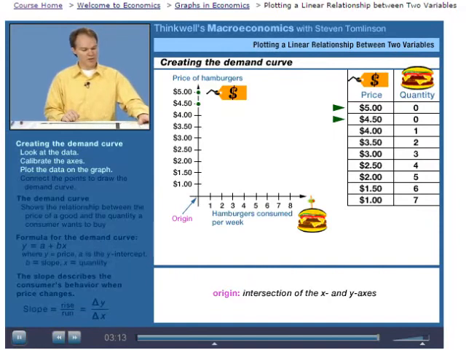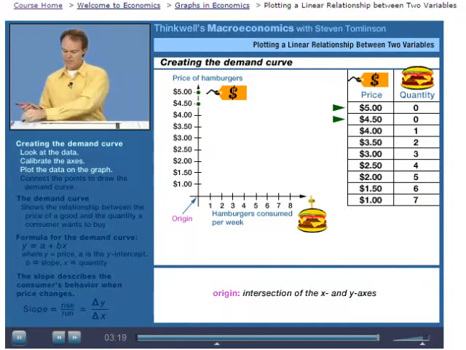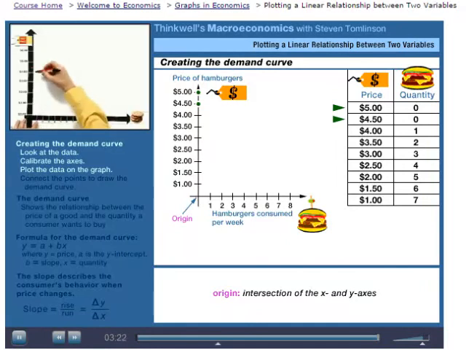Now, when the price drops down to $4 per hamburger, Bob actually buys a hamburger. Now we have a point in our space that's right here, 1 hamburger at a price of $4. So that gives us a dot right here to represent Bob's behavior. The coordinates of this point are 1 and $4. If the price drops down to $3.50, so we'll be looking at a price that's right here on the vertical axis, Bob buys 2 hamburgers per week. So now we have a point that looks like this. At a price of $3, Bob buys 3 hamburgers per week. So now we have a point that looks like this.